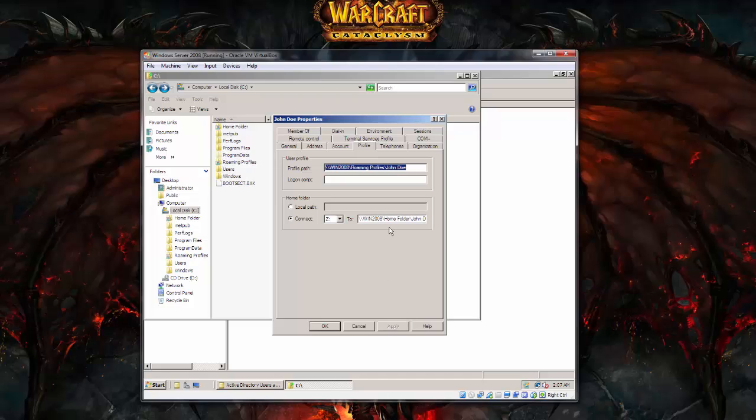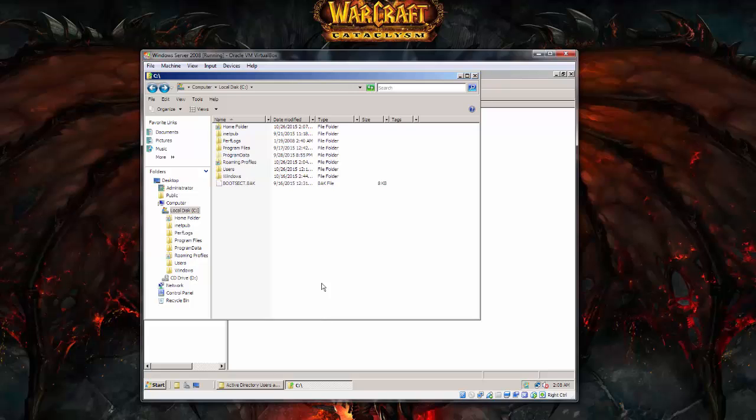When I click apply, you see that variable being changed to the name of the user, John Doe, as indicated up here. It's a little technique to ensure accuracy when creating profiles so no names get mixed up. So I select OK, and that is pretty much set up.